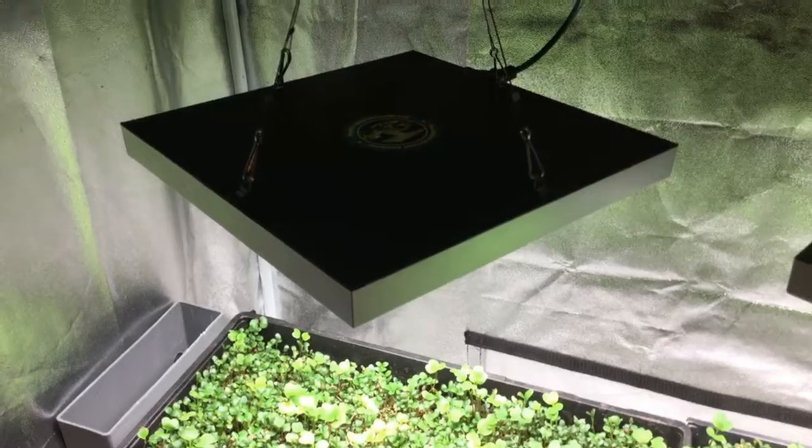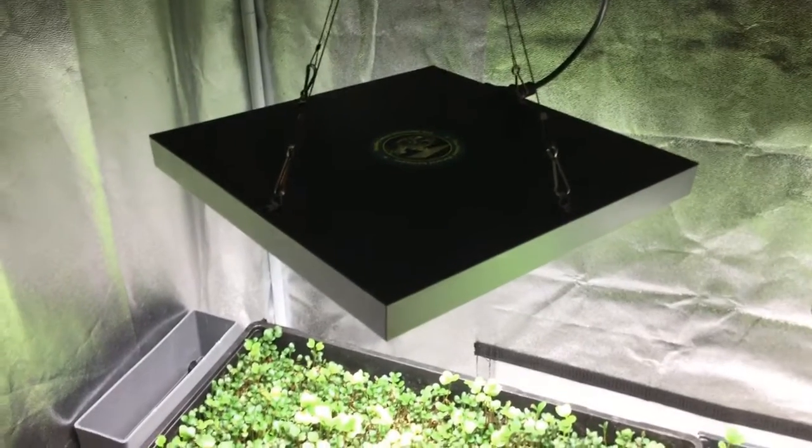I'm using Hidden Harvest grow lights. Spin that around, you can see. Hidden Harvest grow lights. I got 2 of them. Each board here is 36 watts. They're LED full spectrum.